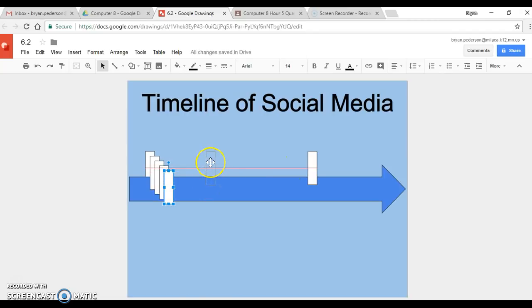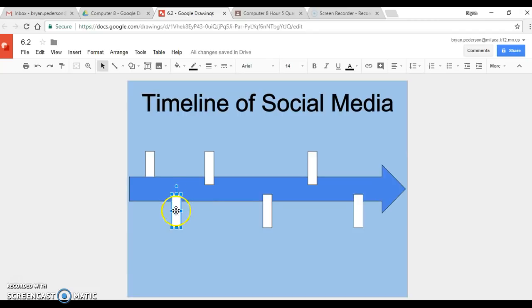So here's where the other one goes. See how all 3 of those are going to be lined up? Now we're going to do the bottom 3. There's one over here. I got a red line right there. There's one right here. Notice how I got it right in the middle and I have it lined up with the bottom one on the right. And then I'll bring this one right here. Okay, that's about how it's supposed to look.